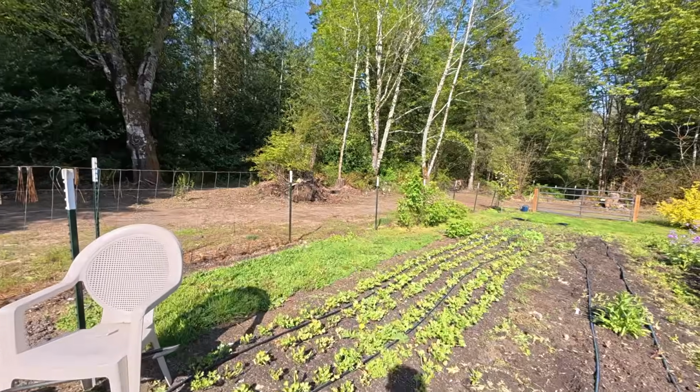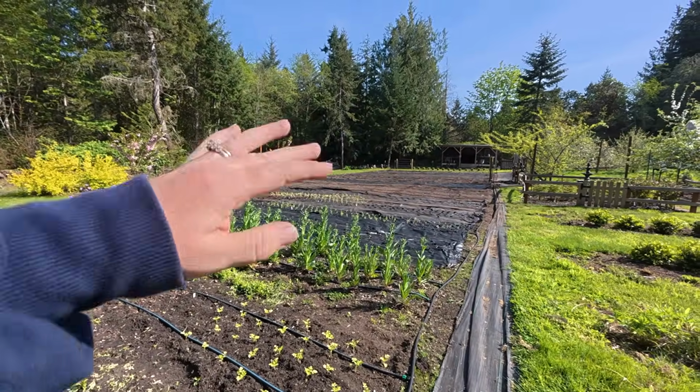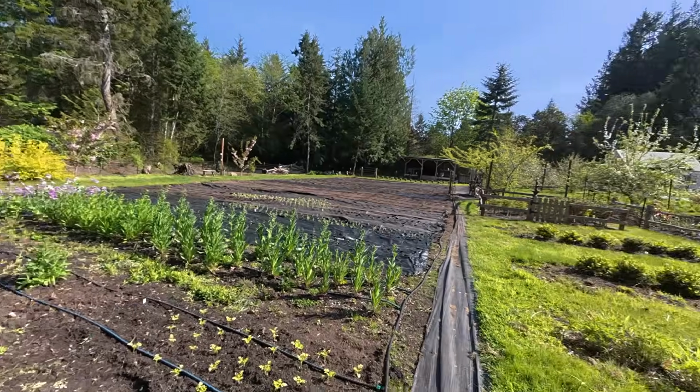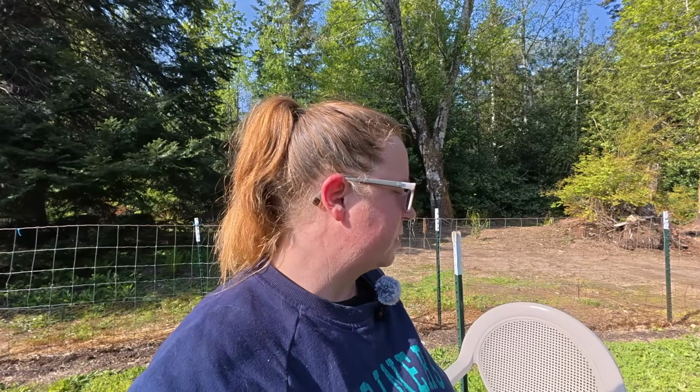Okay, so like I said, last time we talked, the plan was to get one or two beds done every day and get them filled in. I did not make that mark. One of the reasons is that I just simply didn't have time, overwhelmed with other things. But ultimately, a whole lot of what we have to go out here, it's going to be another week before I can plant it anyways, because it's just not warm enough yet. The soil temperature hasn't increased enough. Things like zinnias, dahlias, celosia and cosmos, those are heat-loving plants, and I want to make sure that we have the right temperatures so they don't stunt right from the get-go.